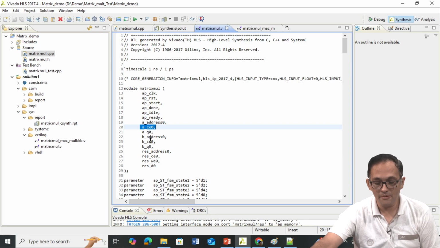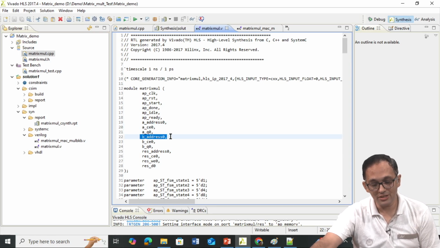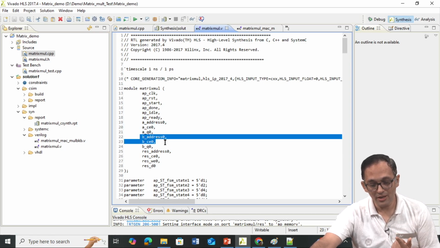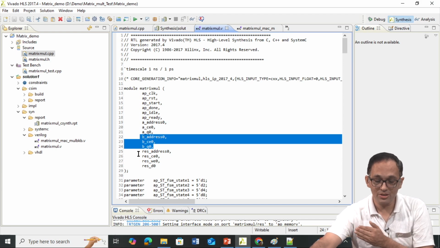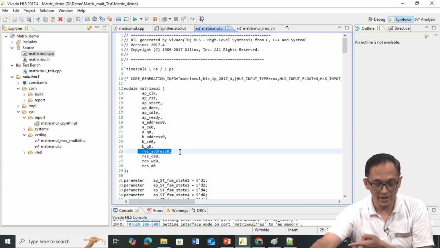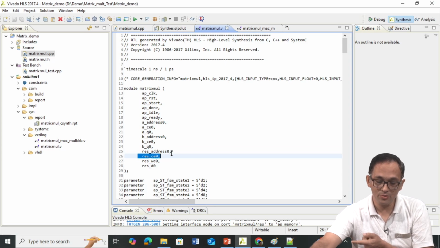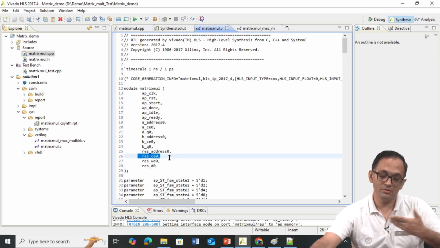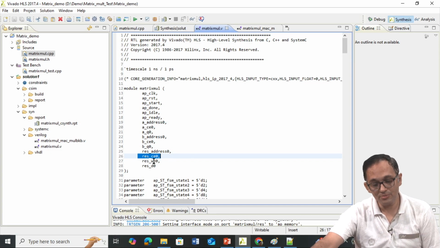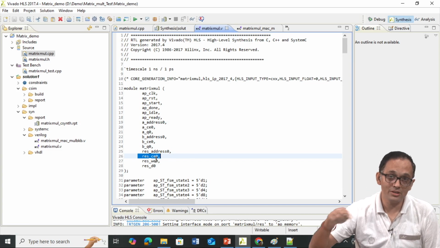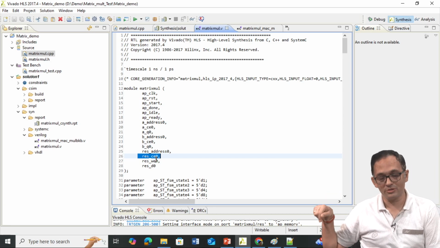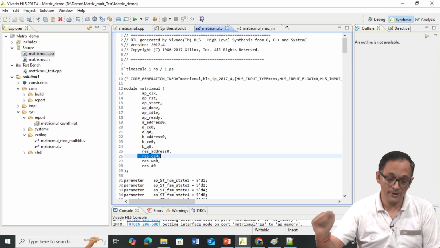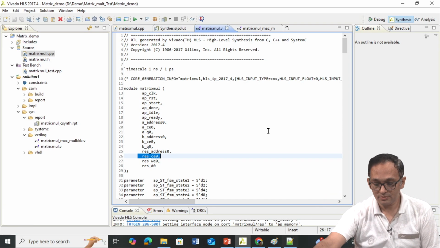So, it is read enable. Similarly, for B also it is creating address, read enable, and the data line. For the result you are writing, right. So, you are basically doing this address, write enable, the data, it also has read enable, because you probably have to read the data if needed, right. So, this is the interface it will create. It will not create a port only for one port for A, one port for B, one port for C. It will create this many ports. Okay. This is important to understand.